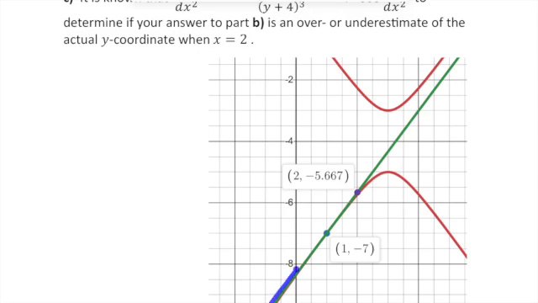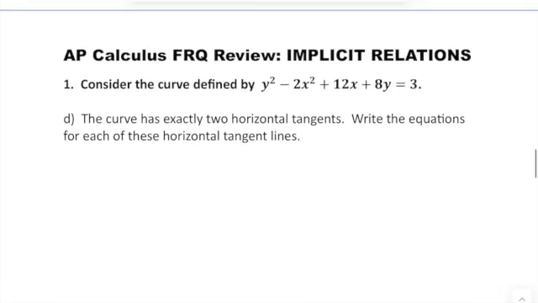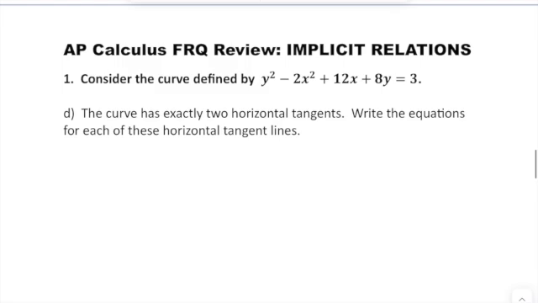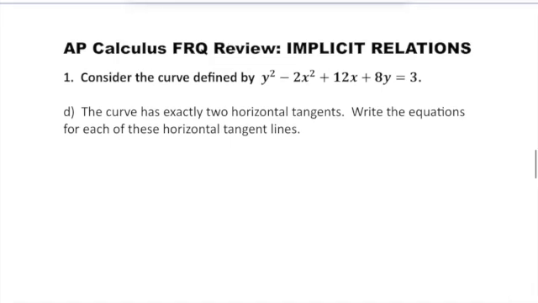We wrote the equation of that tangent line at (1, -7), the point of tangency, and then we plugged 2 in part B into that tangent line, and you can see we got -17/3, which is -5 2/3. And if you really compare that, it's pretty close to the curve, but you can see it's an overestimate because this whole portion of the hyperbola is concave down. And so there you go. I just always think it's very important to confirm these things visually while you're studying, while you're learning, because it helps with your confidence in your answers, so that you're not just memorizing some facts and things like that.